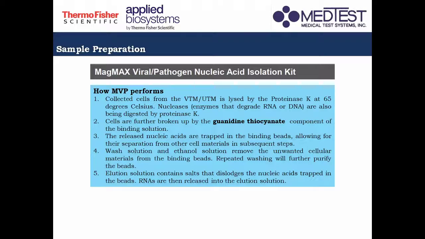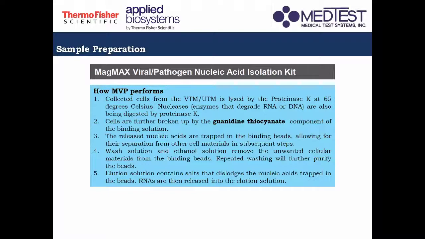So how does MagMax extraction kit work? For the MagMax, the collected cells from the VTM and UTM. So this is important. It's not the swab that we are going to process, but it's the VTM or the UTM or whatever media you are going to use. So the liquid part of the sample collection is what we're after kasi nandun po yung cells.